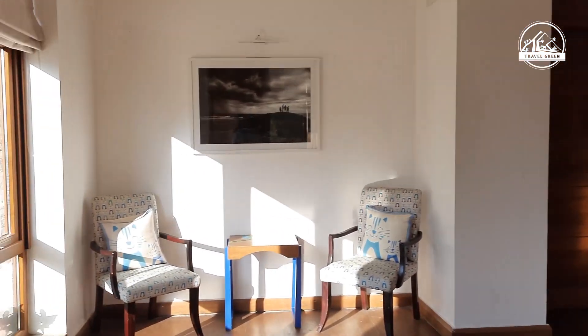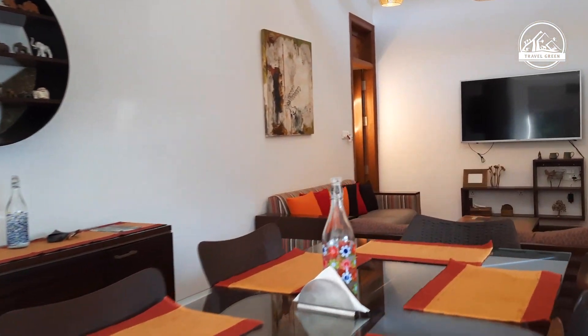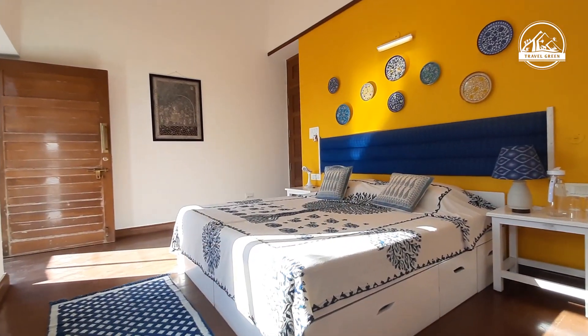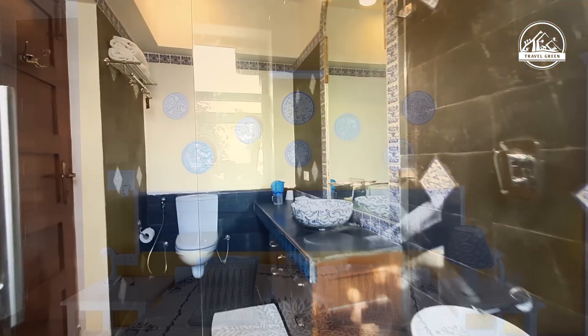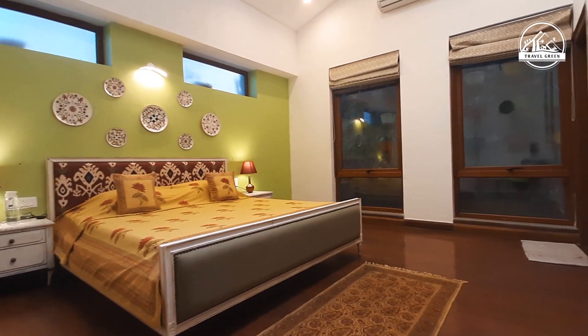Come inside for a closer look. As you enter, you'll find an elegantly designed sitting area which offers a peaceful view of greenery. When you go further, you enter a spacious living-cum-dining room which receives ample natural sunlight to brighten up your mornings. This property has three bedrooms and each bedroom is ambient, large and spacious. The attached extravagant washrooms offer you a chance to relax amidst skillfully crafted artwork.